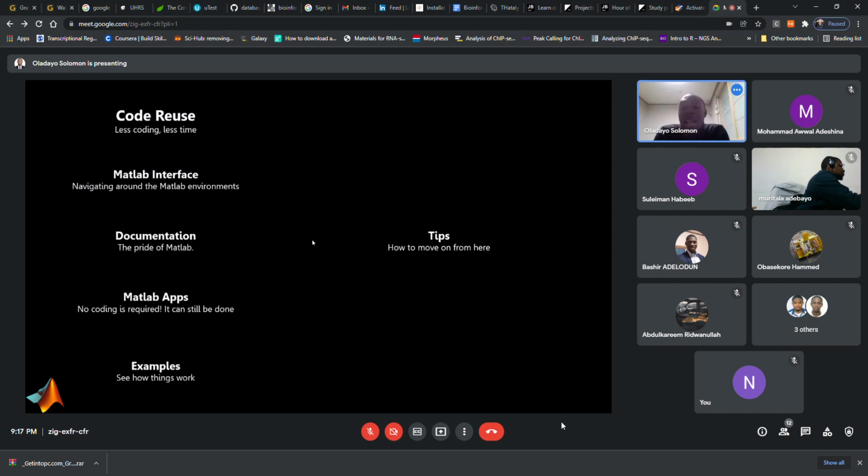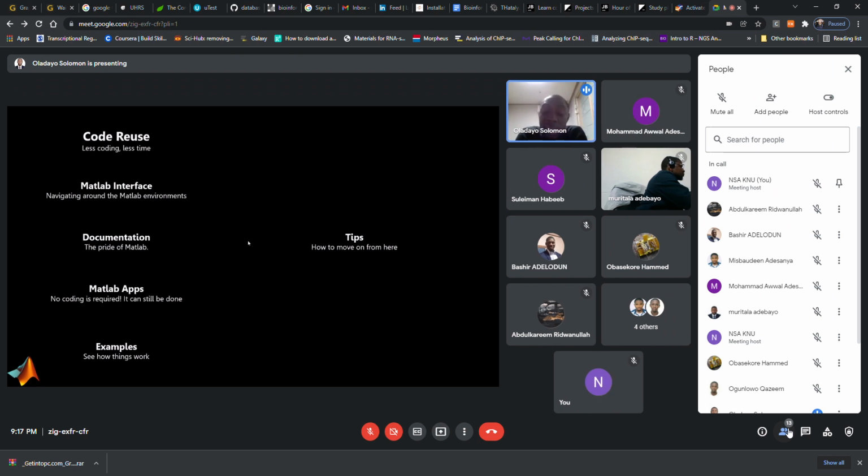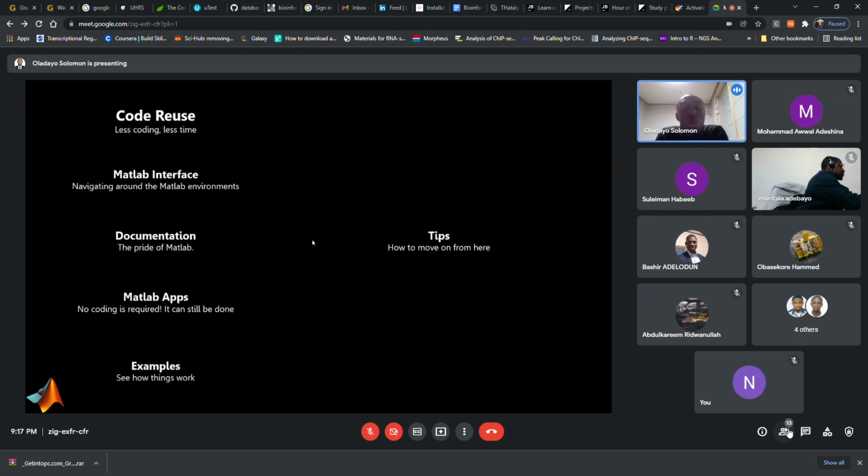So you are doing research, and sometimes, in fact, some of the things you need to do with MATLAB and other things might not be the essential ingredients of your research. You just need this tool to achieve one or two things along the line of research. So why waste your time going about the low-level implementations, writing the codes from scratch? So what we do, basically, we call it code reuse.